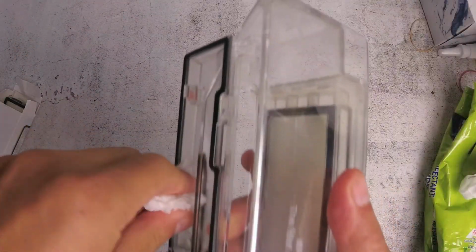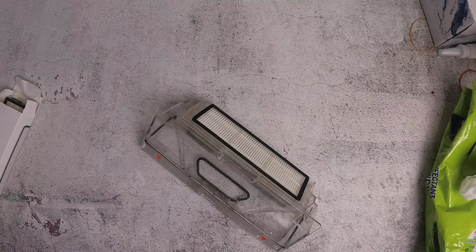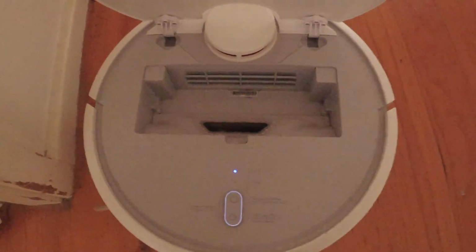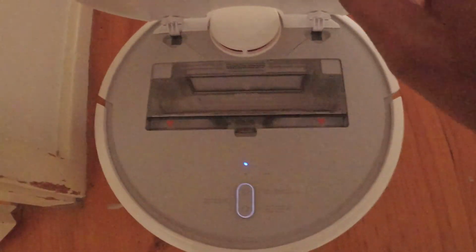There you go, looks pretty clean to me. And let's put it back. Now putting it back is very straightforward. Open the lid and just put the dustbin back in and done.